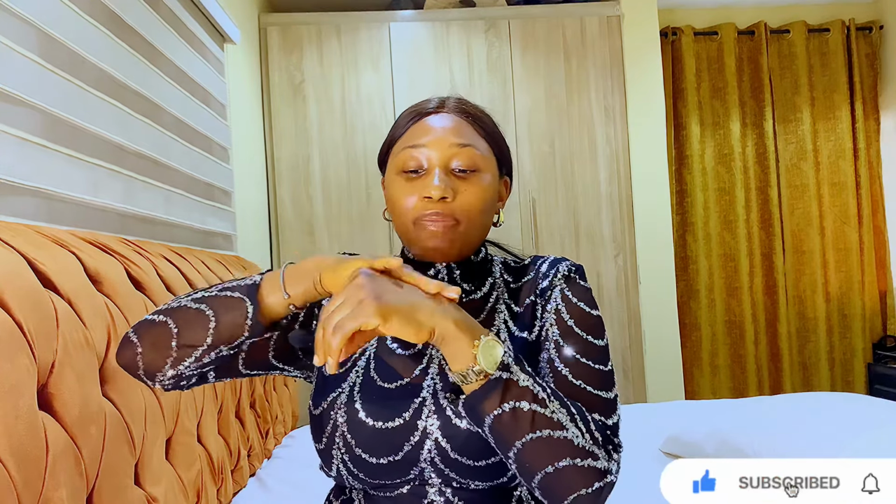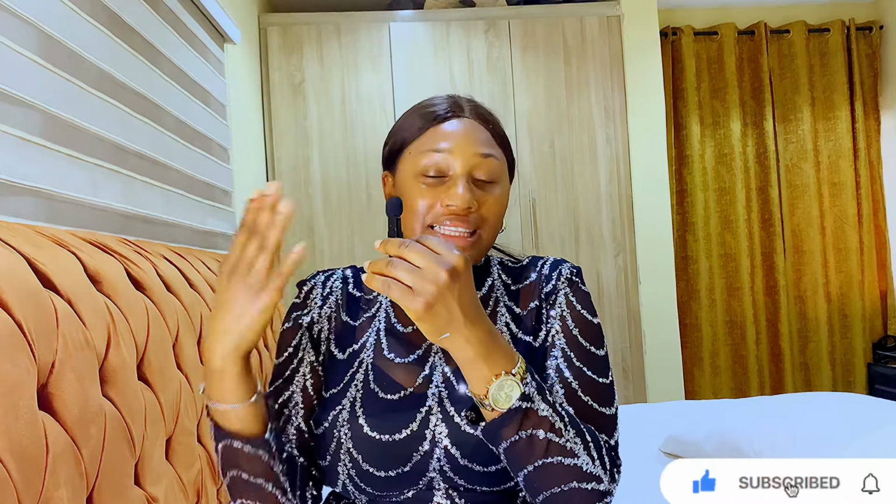So this first one is the Nivea Rich Nourishing Body Lotion, while this is the Nivea Express Hydration. So let's talk about the texture. The texture is actually different. This is lightweight. It's just like a serum. If you have used the Vaseline GLUTA-HYA Flawless Bright Serum Lotion, they have exactly the same texture. It's just like serum. Once you apply it on your skin, and I'll be showing you right now, you see, it is so lightweight. Once you apply it, it melts without you even struggling. It melts and completely disappears.